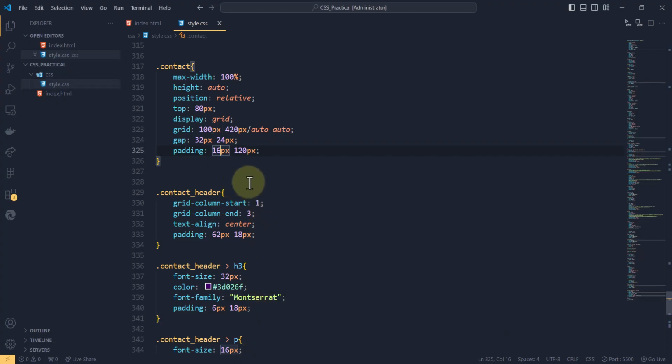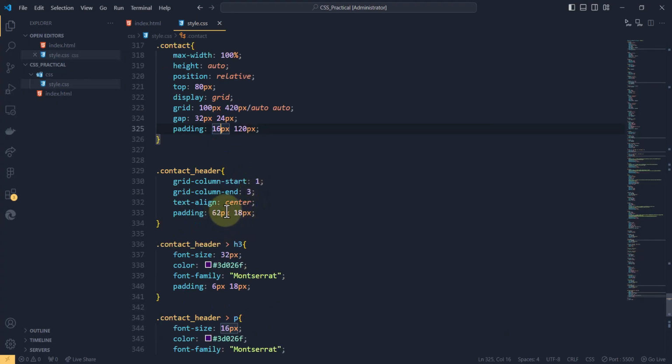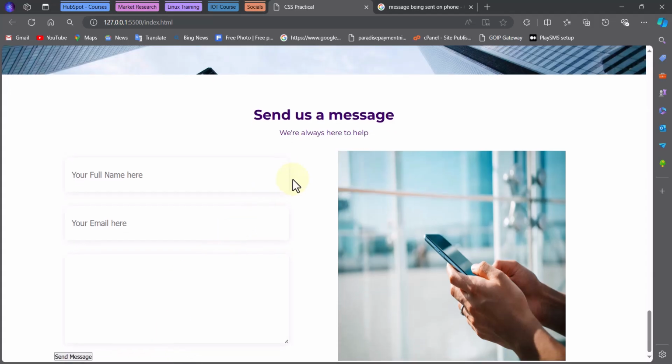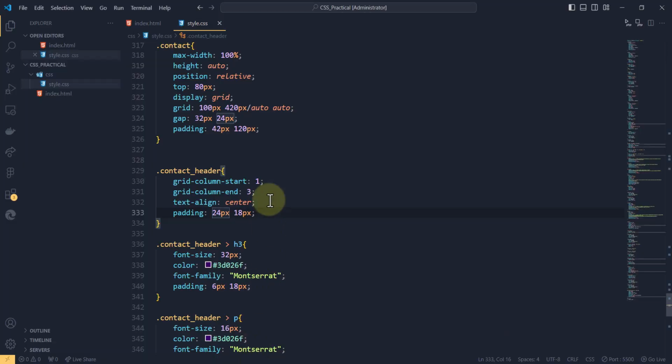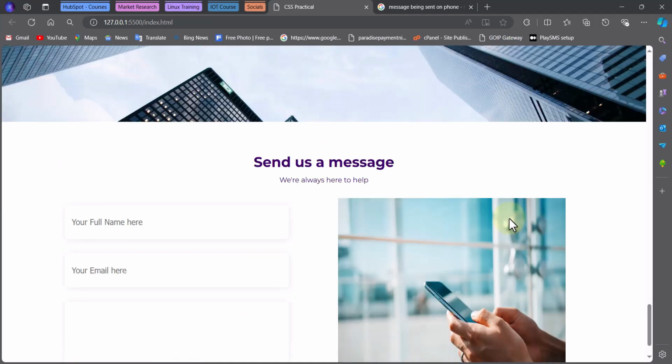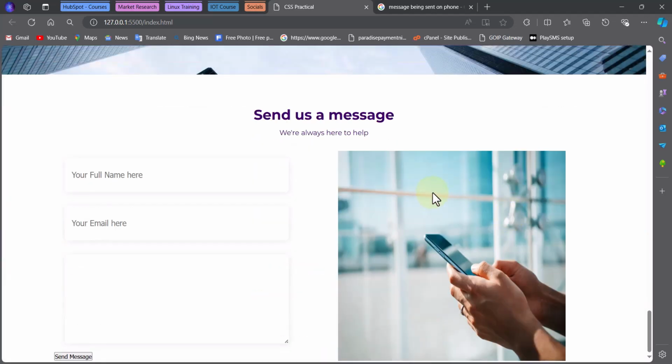No. Column header. Yes, that is why. For this one, here 24. Much better. But this guy is not in the center. What am I missing? Why is this guy not in the center? Or is he?